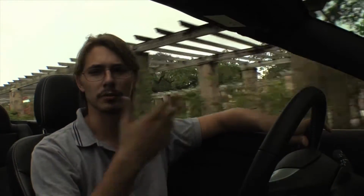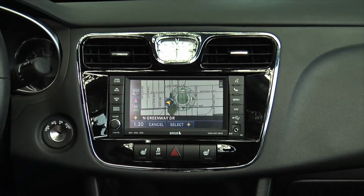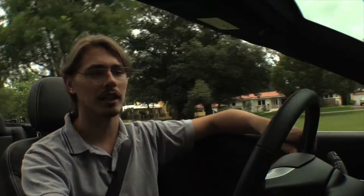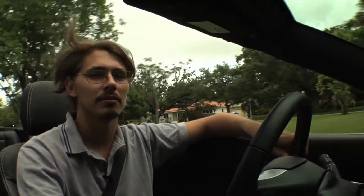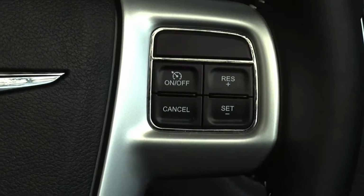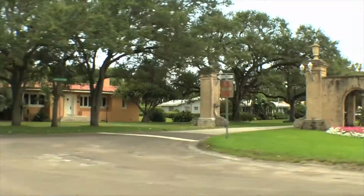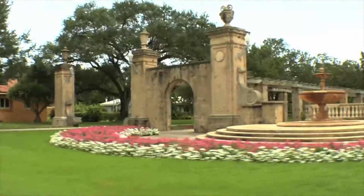Now, when I was able to close the roof for a moment, because I was mesmerized by what I was seeing all around, I got to checking on the inside. And over here, I noticed that they took a lot of care and detail into all of these things. They put in an analog clock, not one of those little clocks that tells you a couple of numbers and it's just pretty colors flashing. Also, they have sat-nav navigation, cruise control, and a satellite radio. So, that's a pretty good option right there.